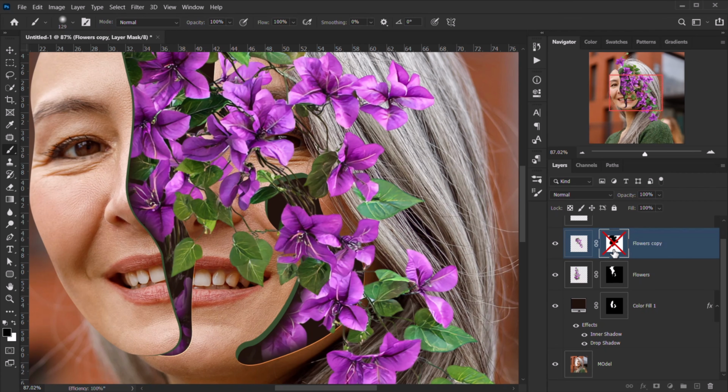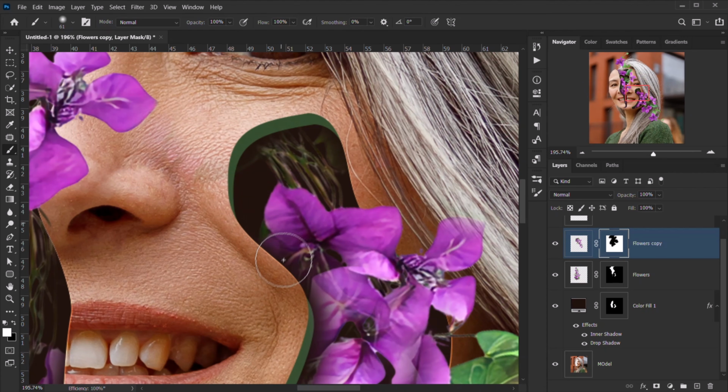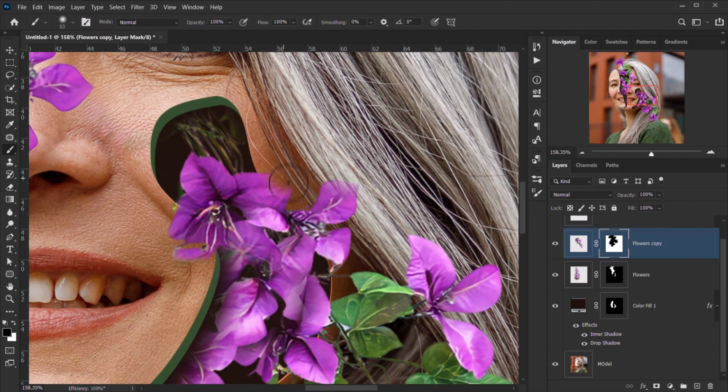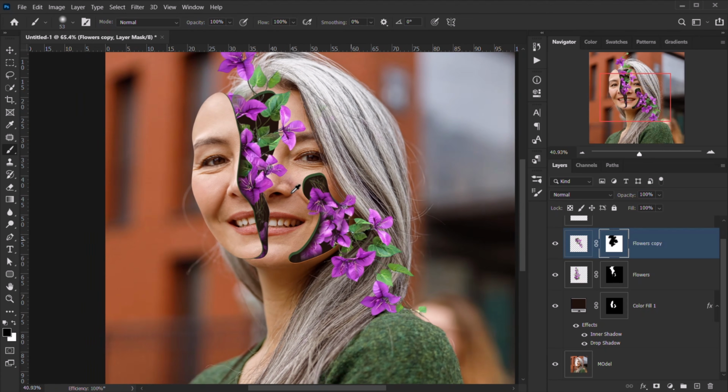Let's see. Maybe I will show this part from this purple leaf in here or flower. Alright, so I think it looks okay.